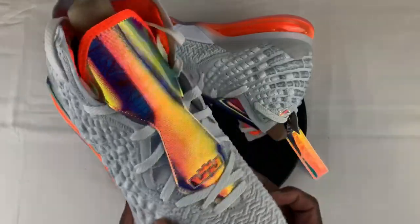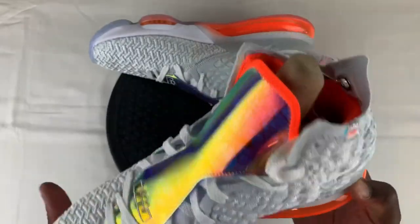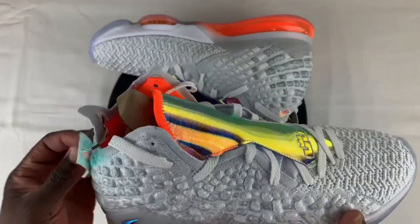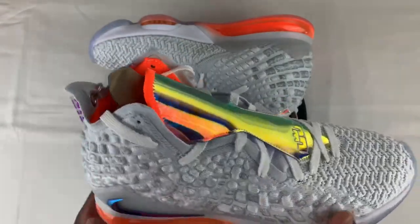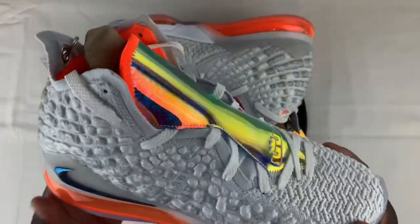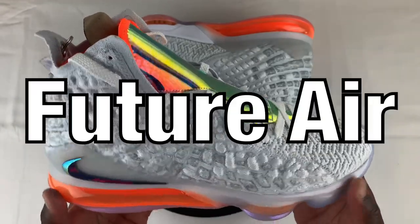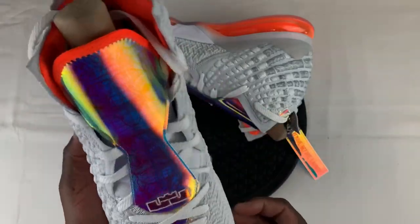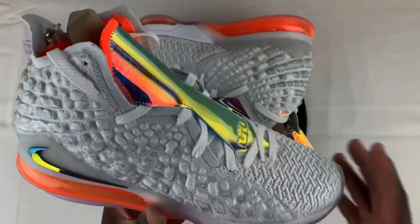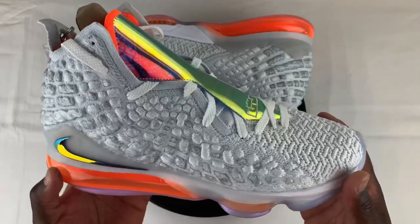These are definitely different and unique. I really do like them a lot. I was on the fence at first when I saw images of it, but man, this is definitely nice. If you're not familiar with this sneaker, this is the latest LeBron 17s. This colorway, I think it's called Future of Air. I honestly like it. The shape of the sneaker kind of reminds me of one of my favorite LeBron models, which was the 10s.